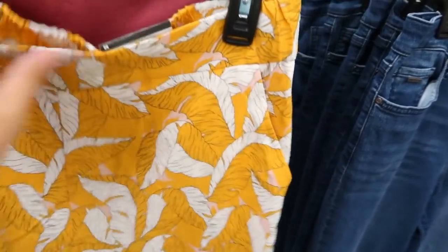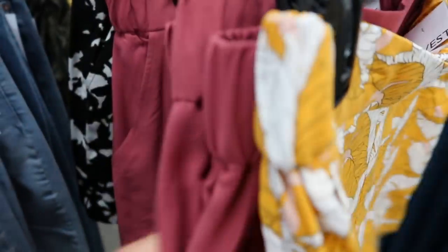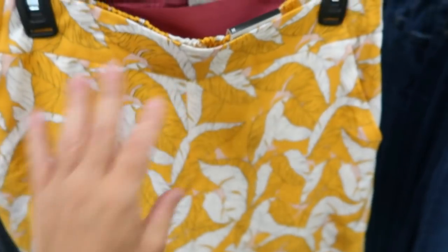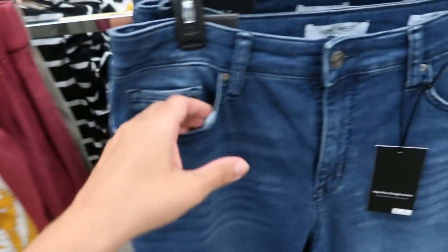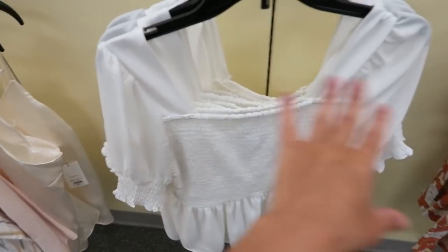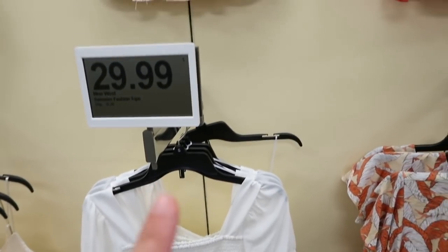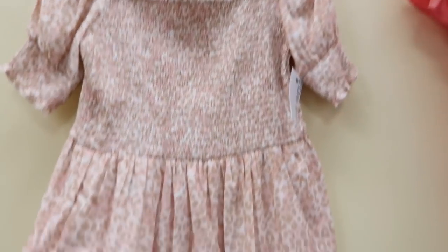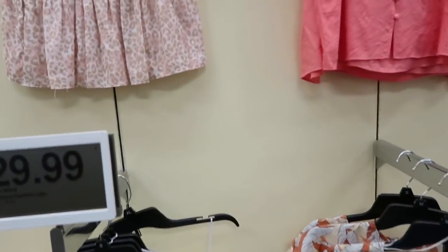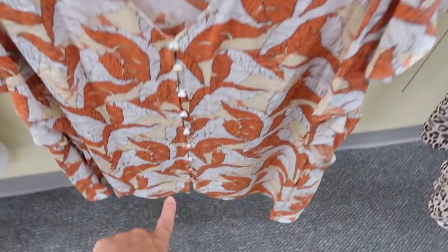The matching shorts for that top are $19.99 and more of a linen, while the other bottom was a sweatshirt material. Also comes in red, black and white, and olive — really nice for the price. They probably have additional coupons online. There's also a new top with really pretty chiffon type fabric on the shoulders, smocking through the body with a peplum — $29.99. Comes in white and a really pretty pink leopard. There's also a linen type flyaway sleeve option with buttons all the way down, in coral.